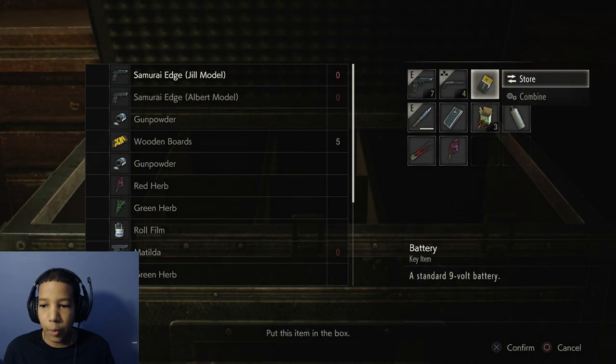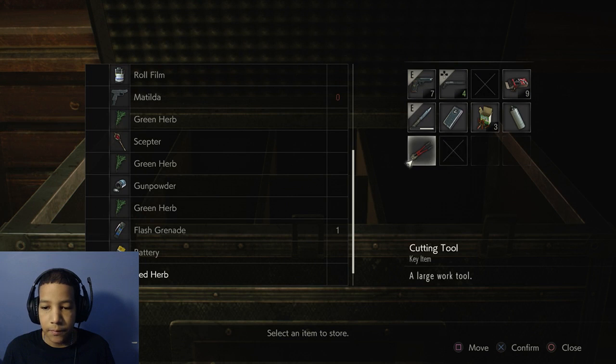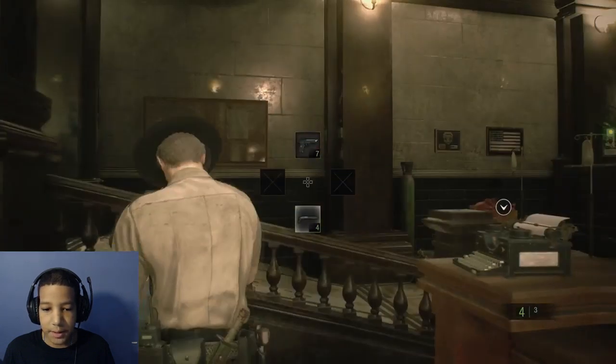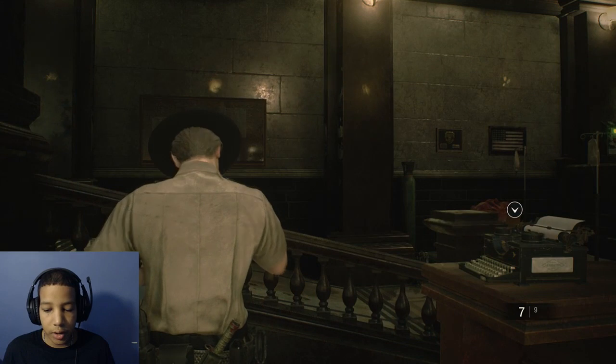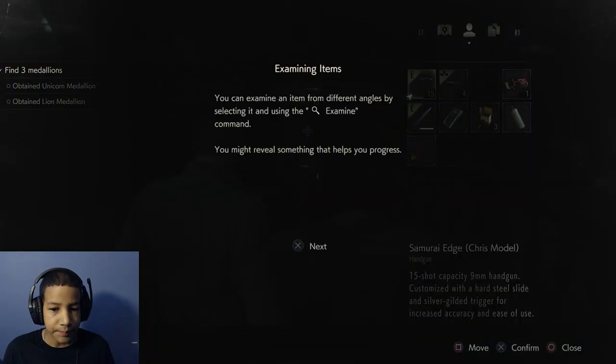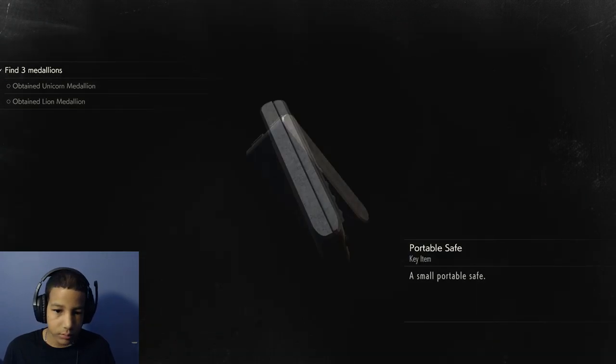Okay, let's put this 9-volt battery back. Let's put this in here. Okay, this is good to have. Okay, so I've made... Okay, let's reload this. Hopefully it takes all of it. Nope, I have one left. That's very nice. I know how to examine stuff, okay?